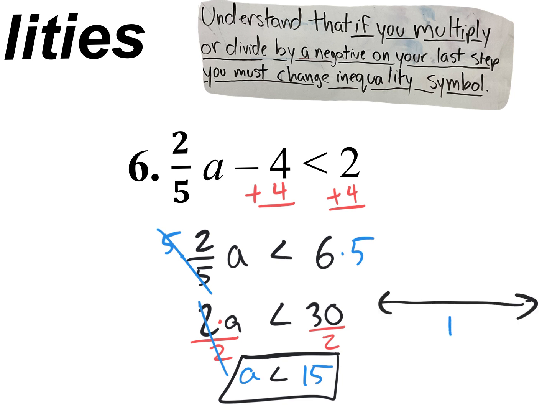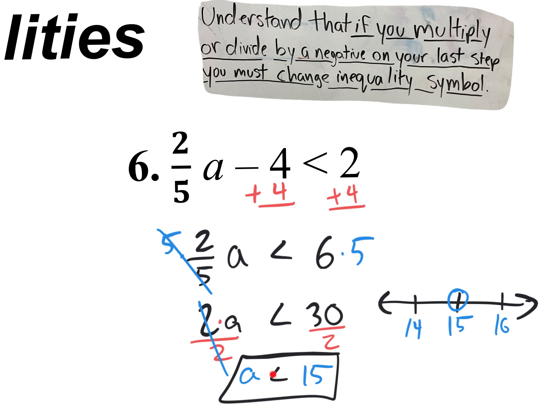You would put 15 in the middle, and you'd put a value or 2 that's greater on the right side, 16, a value or 2 that's less on the left side, so 14. And this will be an open dot because it does not have a solid line underneath it. If it had a solid line underneath it, it would be a solid dot, but it doesn't, so that's going to be an open dot.